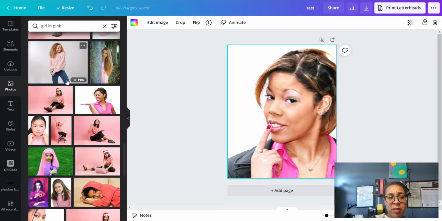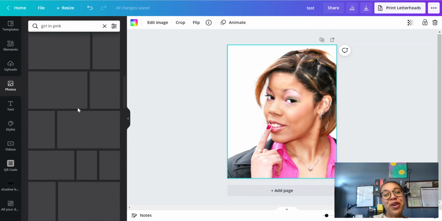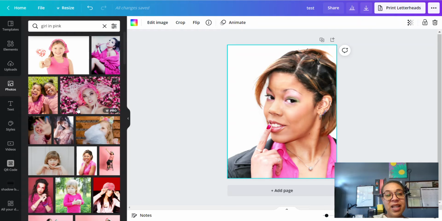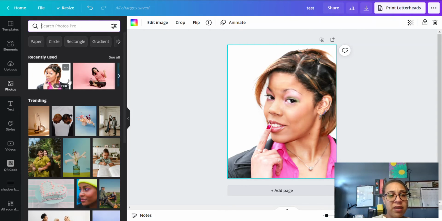And again, it's going to tell me whether this photo is pro, which this one is. And to be honest with you, a lot of the good photos are pro. So I'm sure they made it like that on purpose. But in general, the good photos are pro. At least I find that it can be difficult to find a photo that I'm actually looking for, and then I see the one and I'm like, that's the photo, and it's free. It doesn't happen too often. So that's basically photos.